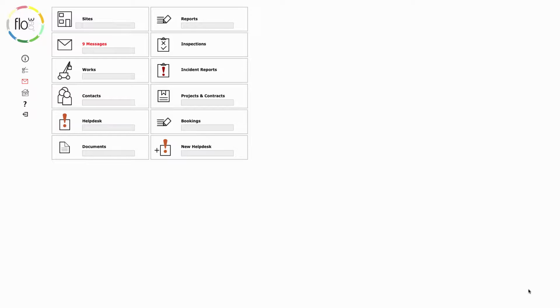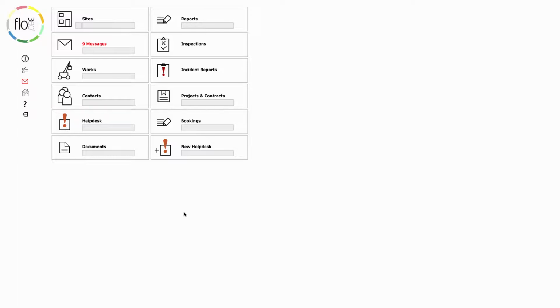Today we are going to be looking at room and resource bookings and also events management. I want to start this session logged in as a manager. I'm logged in as Tim on our fictitious demo site, King's College, and I'm looking at my front screen, which is set up using the Pro layout that gives me up to 12 buttons.